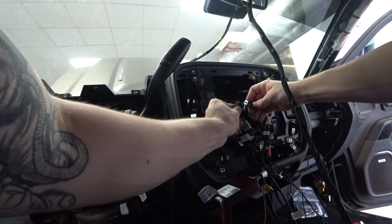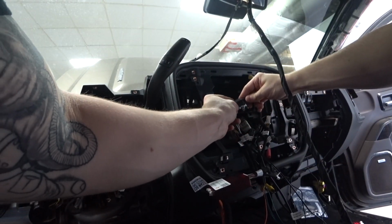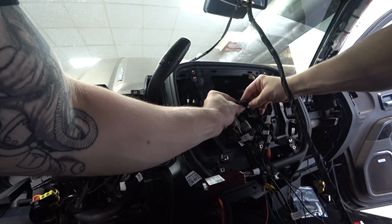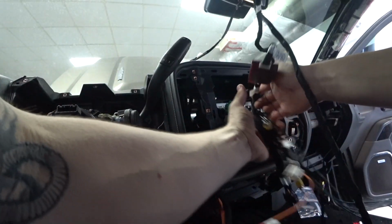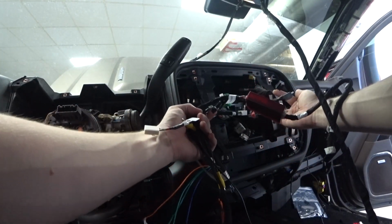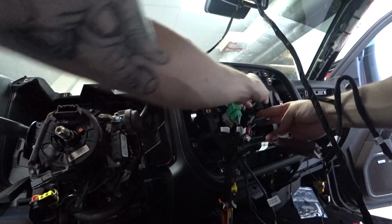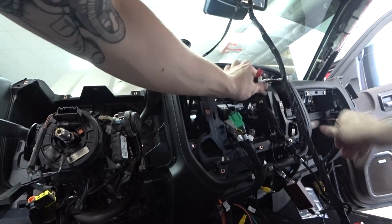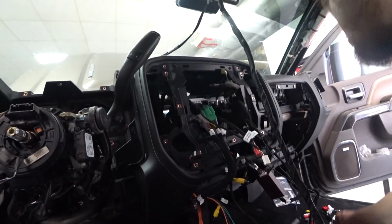And then that goes from the HVAC right here, which the plugs, well, the ones on the radio are identified, or the adapters really, the ones on the truck aren't, but they're all different. I think it's pretty much impossible to mess these up. Our two USBs, a microphone, and our backup camera. I didn't put the GPS up to the radio.